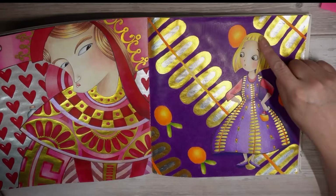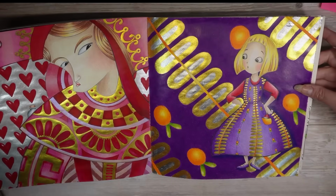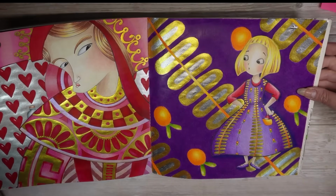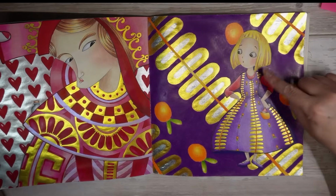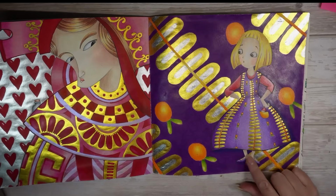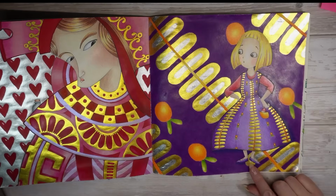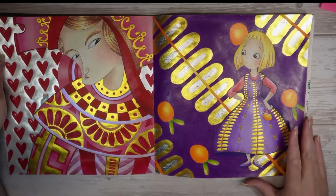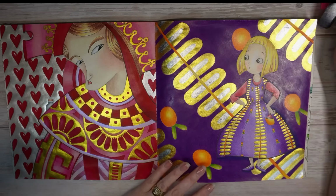I think I took a little bit out of her hair so that she didn't have a black line around the top of her hair. I think that might have been it. I don't think I've used them pretty much anywhere else. I didn't take the lines out of her dress or her costume, just a little bit on her skin down there. Because it's quite graphic the way this book works, and it feels wrong if you take too much of the line work out of this. I think it needs the line work in it.